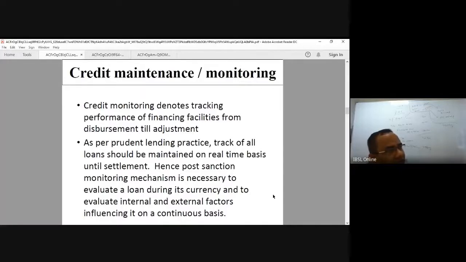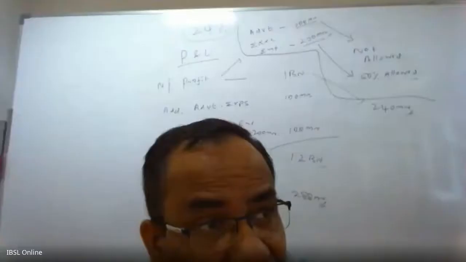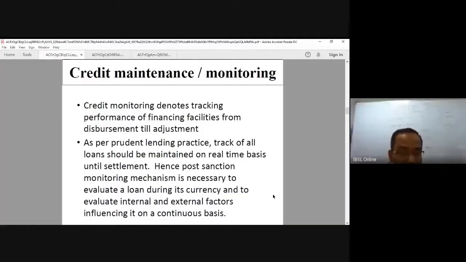The guys are going and using the working capital, blocking the funds with the stocks, and stocks they are keeping for an unusually longer period of time. Many customers don't really understand that it eats into their profitability. They are servicing the bank and they have this idle asset. So that's why the post-sanction monitoring is very important, right?